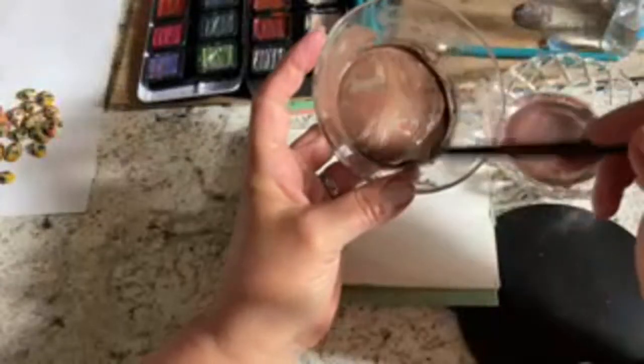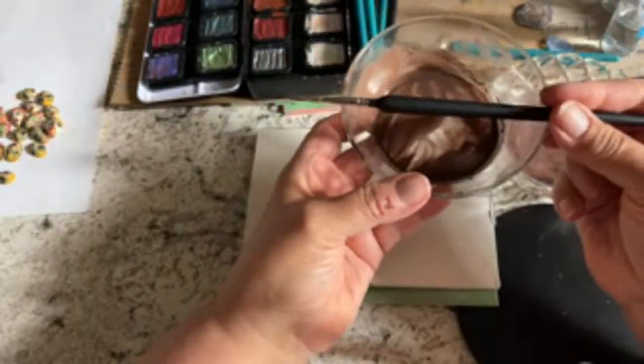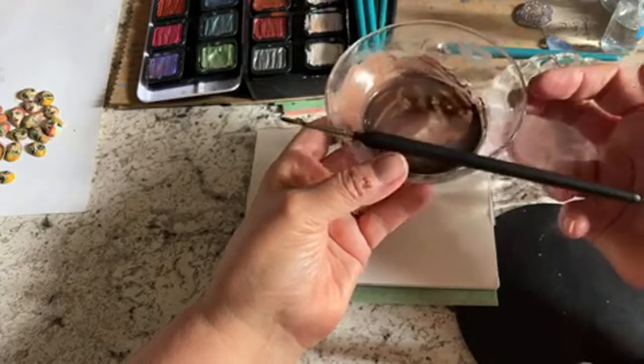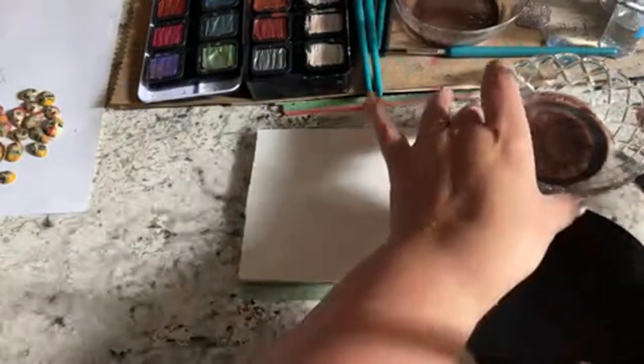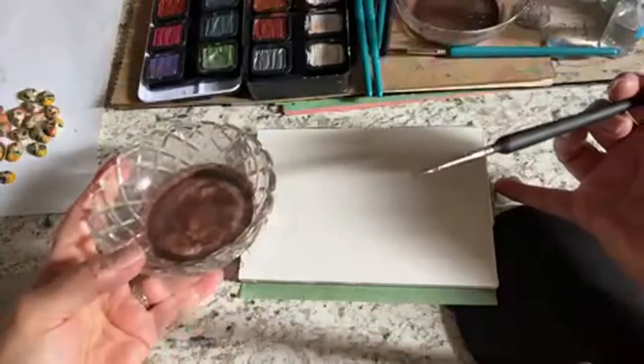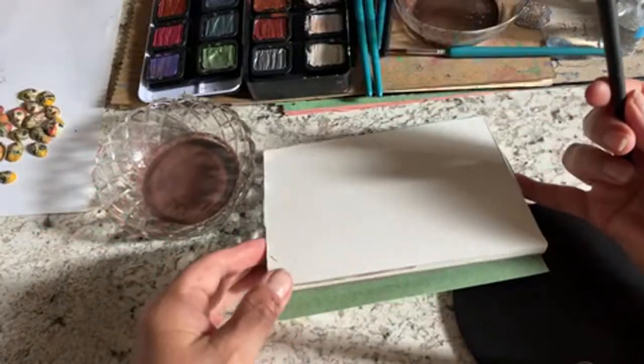But on this one, look at the pearlescent come to life. On this one, I like to give it all a little mixy mix up first. But on this one, if we put this here, it's going to roll. And you know what happens when it rolls. Okay, so I am painting watercolor mushrooms for our heart boxes of love.